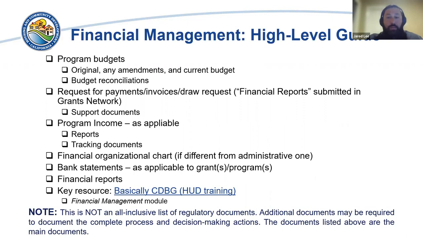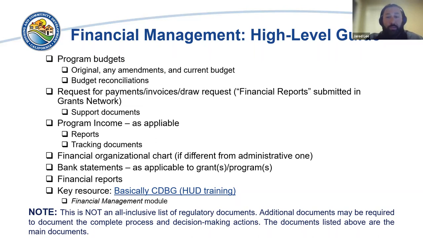Being able to reconcile at the beginning of a program what you as the subrecipient incurred as cost under a program to what has actually been submitted to HCD for payment or reimbursement under those draw requests avoids really a lot of challenges and potential risks down the line of program implementation. That will also help determine when program budget amendments or funding changes will be necessary, which should also be documented as well. A lot of the documents on this list below the budget act as supporting documents then.